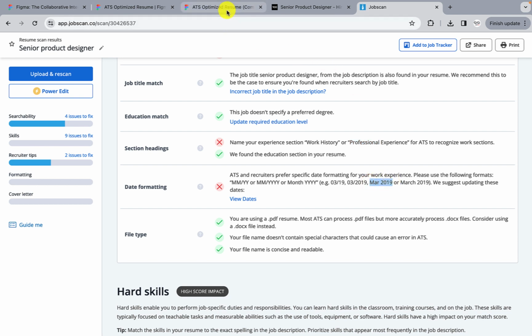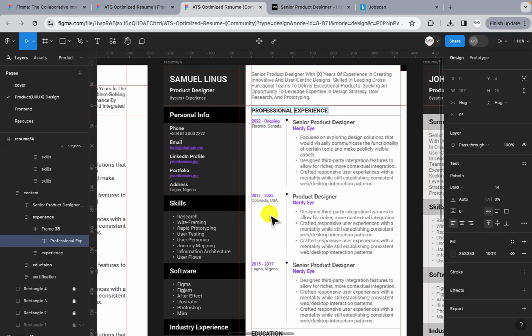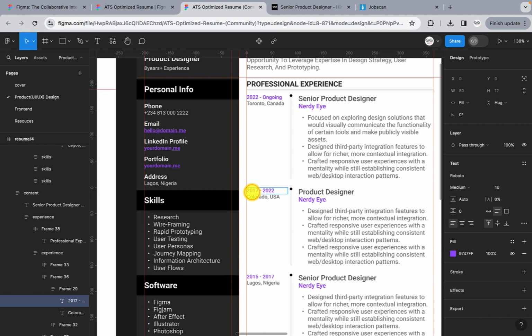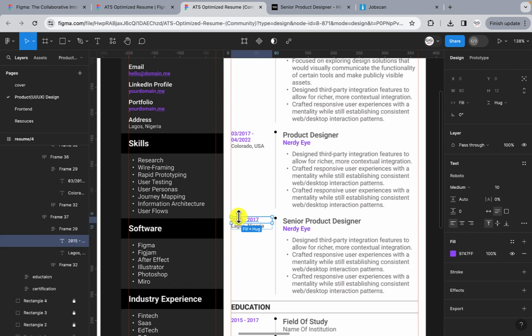So let's see the date format that we use. We'll come over here now. We'll just use the year actually. So we can add our date. For example, now we could say 03/2019. Then I'm just adding any default thing here, 04. So we could do that here. Let's say 01/2022. Can even change this to present, right? So let's change it to present. Then same thing here. I'm just going to add any month.